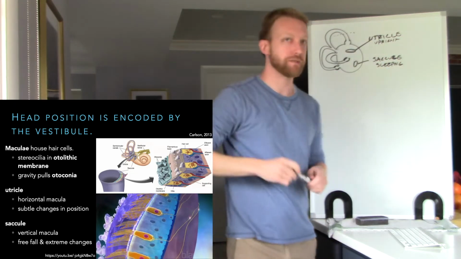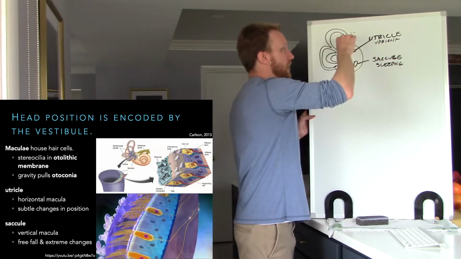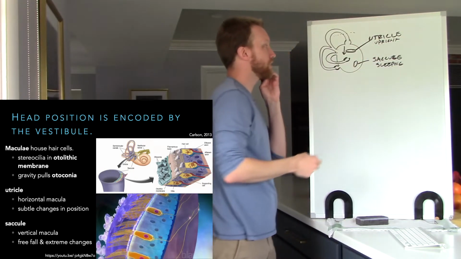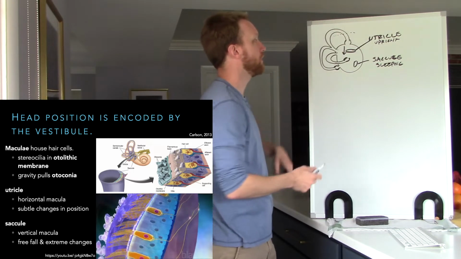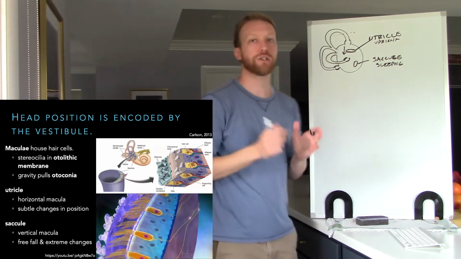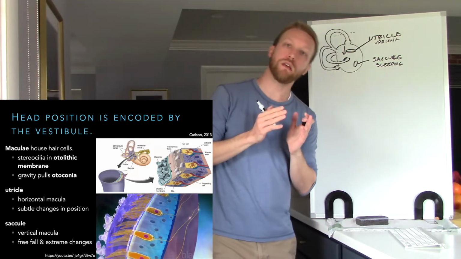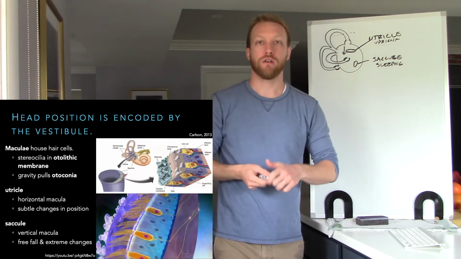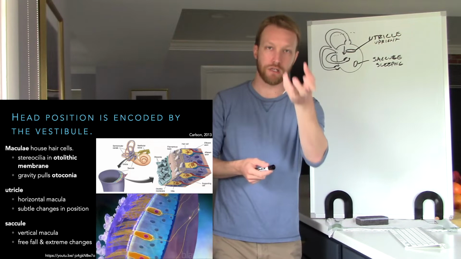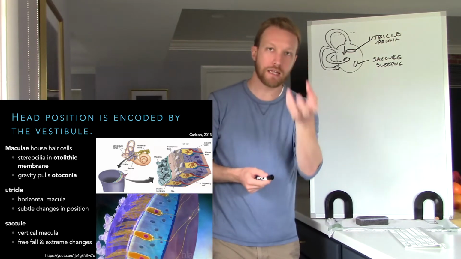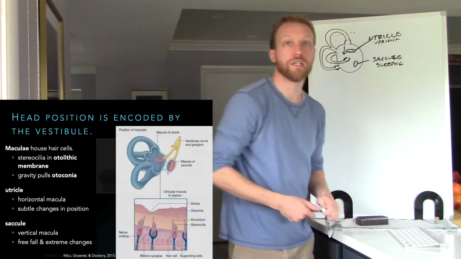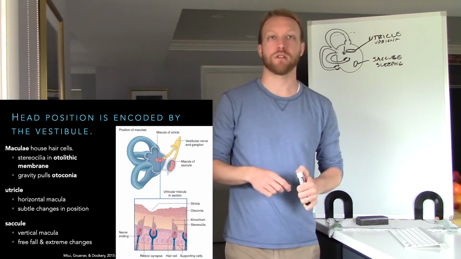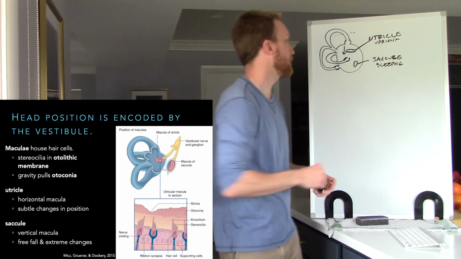That's what we're sensing. So when gravity is down, we get a certain degree of output from the utricle. But as we turn our head a bit, the angle of gravity changes, and that changes the direction that the ear sand is being pulled. And what that's going to do is change the output of these specialized hair cells within the macula.